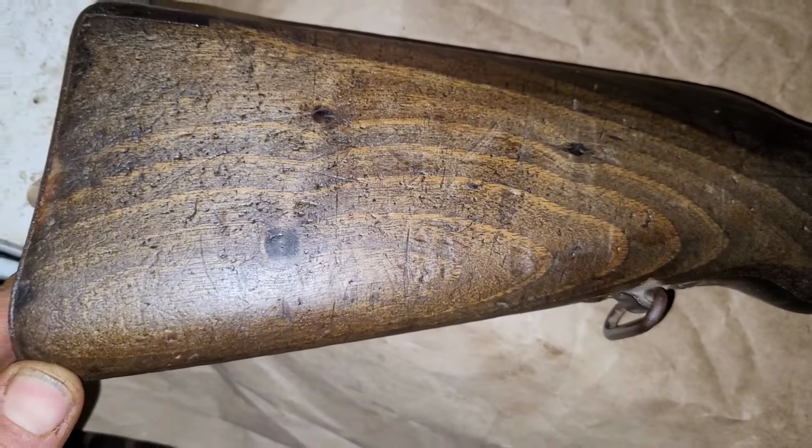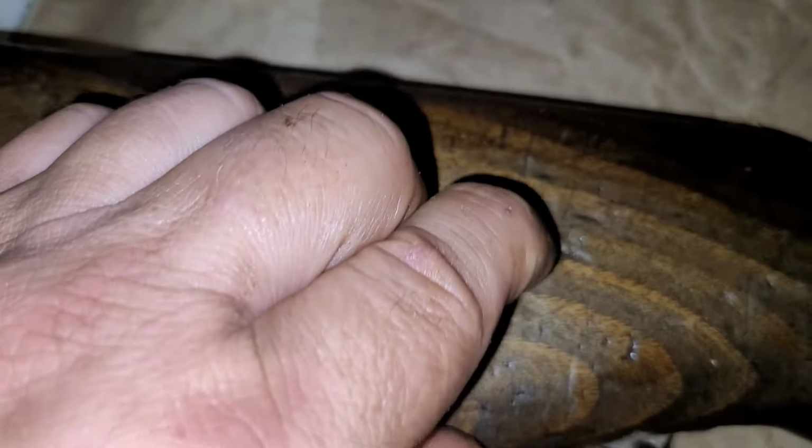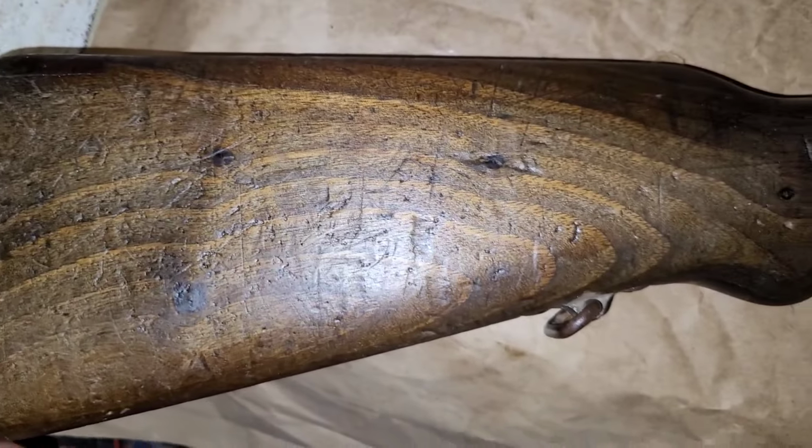Love this grain right here. This is a nice stock. I think it's a knot. There's three small knots in there. I don't know what kind of wood that is either.